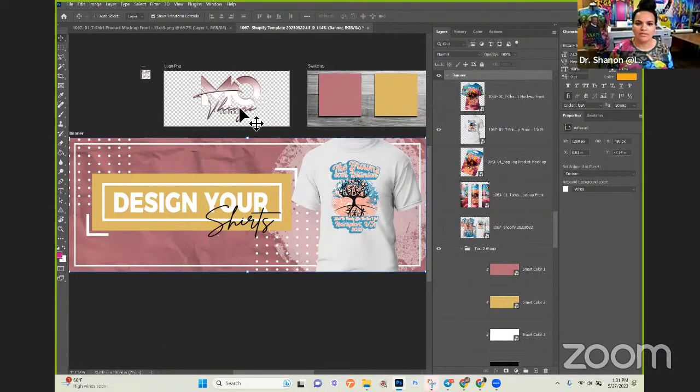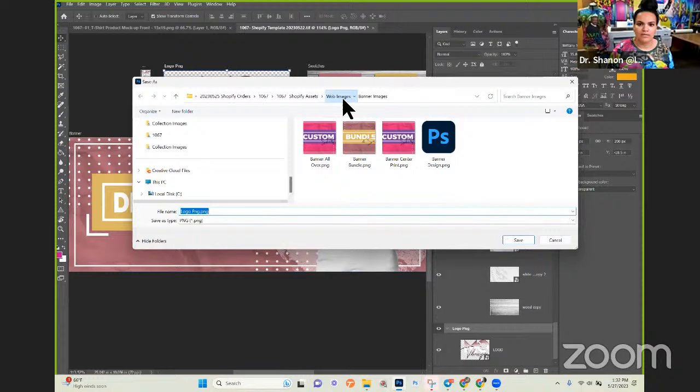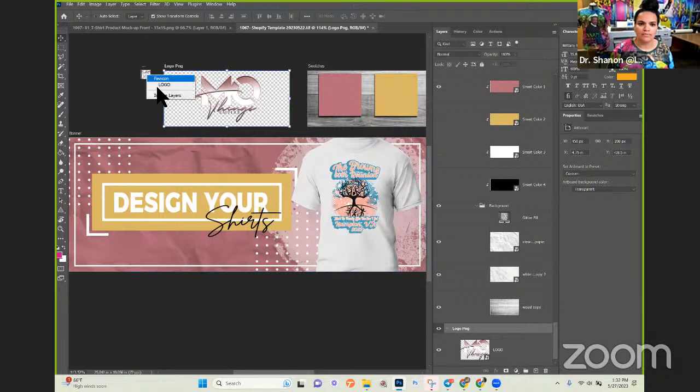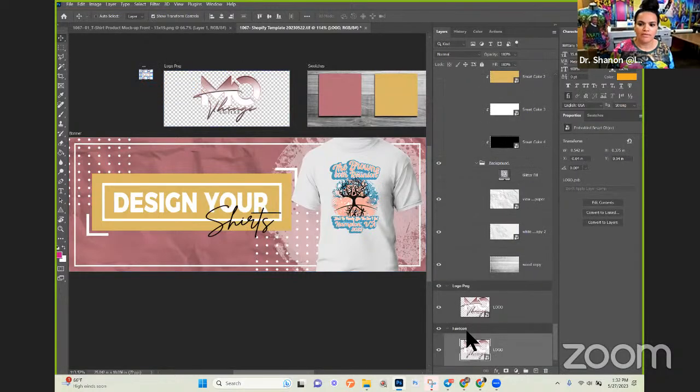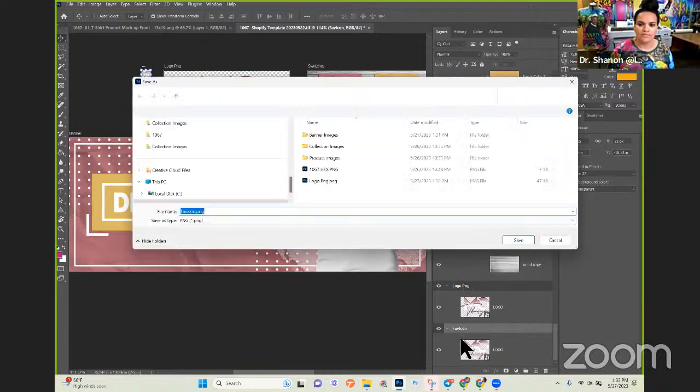All right. Next, I just export my logo. Quick export as PNG. Go to my web images. Do the logo there. Logo here for my favicon. Quick export as PNG on the favicon word. And that way I have my favicon there.